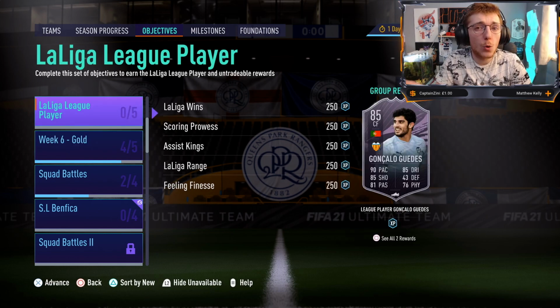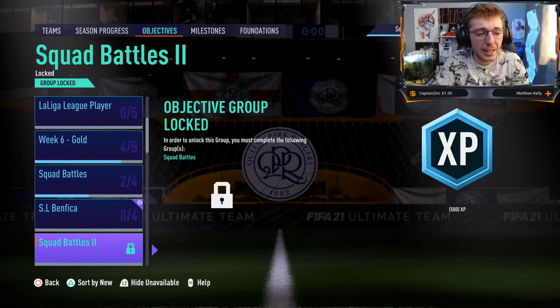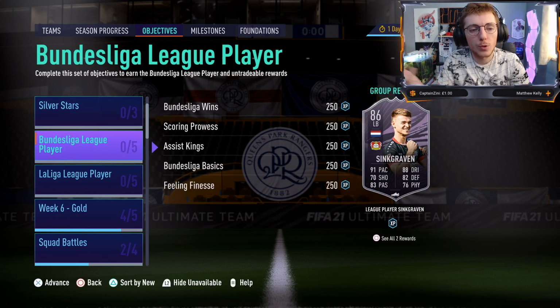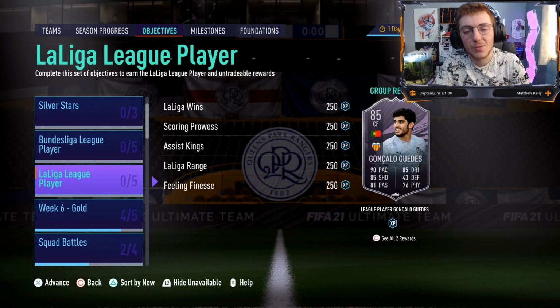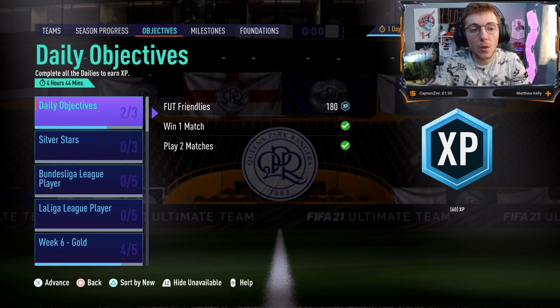Obviously, I'm assuming with it being the second batch of the future star stuff as well, I expect us to get something else because Tonali does obviously expire with this season reward. So the stuff that you can see here, so for example the Bundesliga player, the Liga player, which I haven't done because for me it's not really worth the time and effort because they don't go anywhere near my team anyway. The silver star that's here as well, all of that stuff will go.